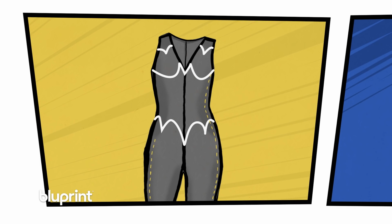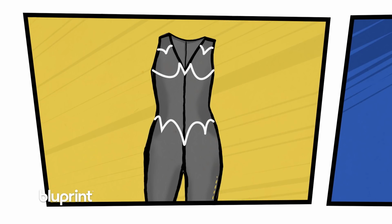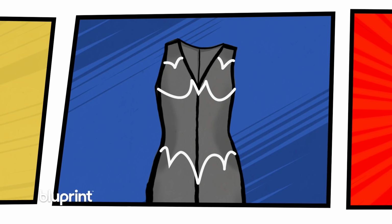First, remove the basting from the side seams of your bodysuit. Next, take some tracing paper, lay it out on top of your bodysuit, and trace around the chalked accent marks. Cut those out, and now you've got your new pattern pieces. Use those pattern pieces to cut out bat accents in contrasting fabric. The last step is to back those in glue paper, and now they're ready for your bodysuit.